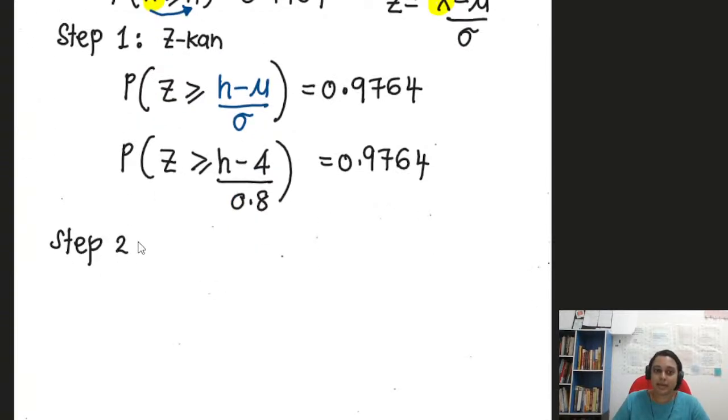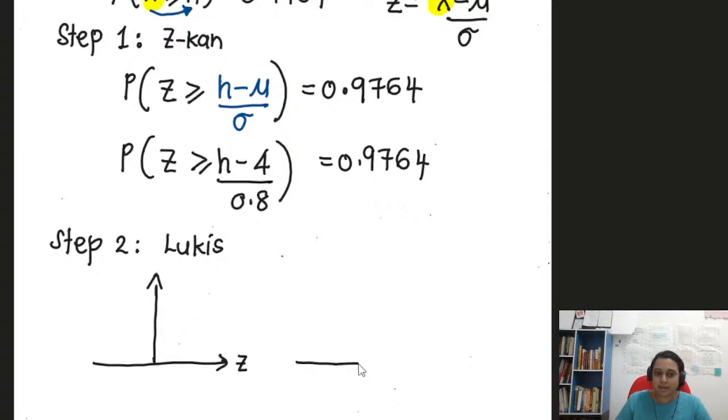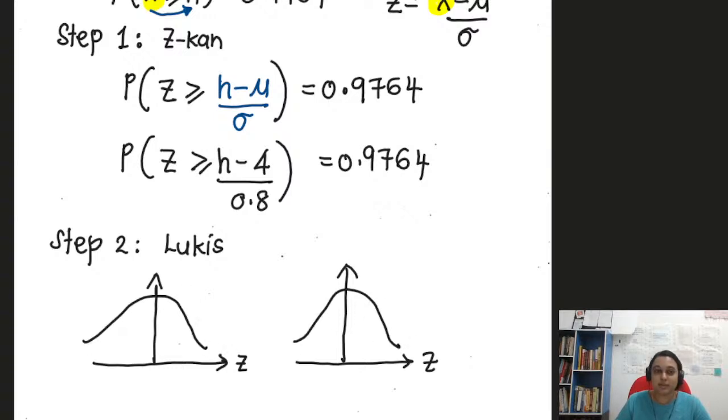Step 2, kena lukis. You must draw. Draw the 2 graphs. Okay, let's draw 2 graphs. One on the left side. Satu lagi on the right hand side. Okay, draw the bell shape. Lukis bentuk loceng. Ni bentuk hidung lah kan. Okay, lepas tu do one straight line on the left, straight line on the right. Okay, kemudian tengok ni, lebih besar. Lebih besar means you must shade. Lorekkan ke bahagian kanan. Shade to the right. Like that. Shade to the right.